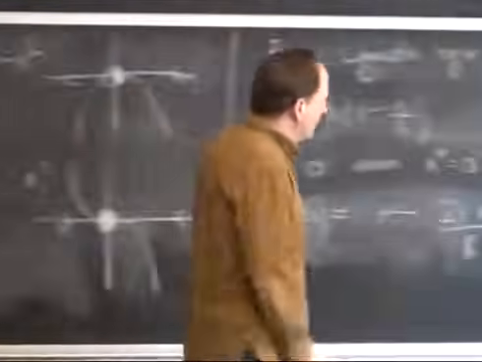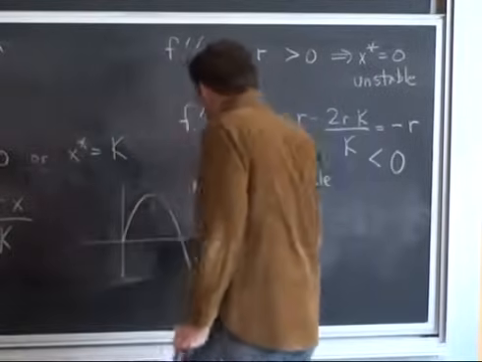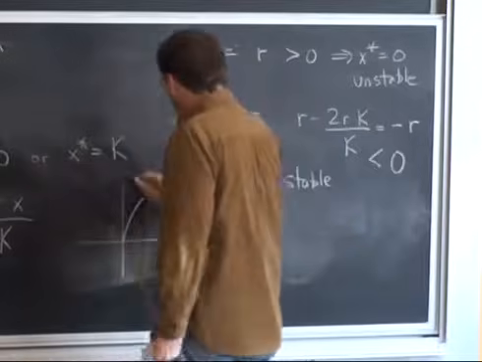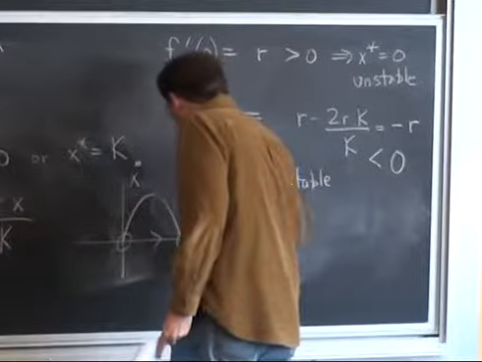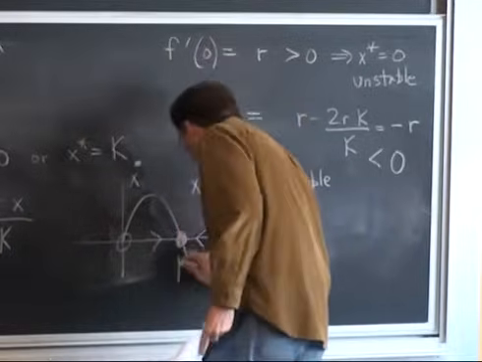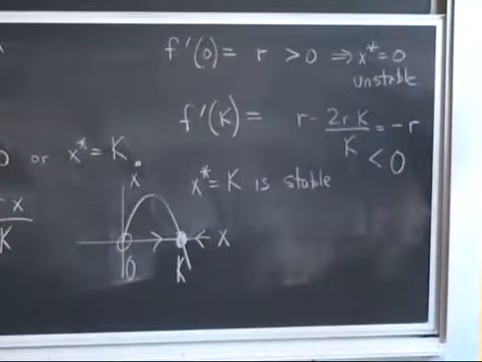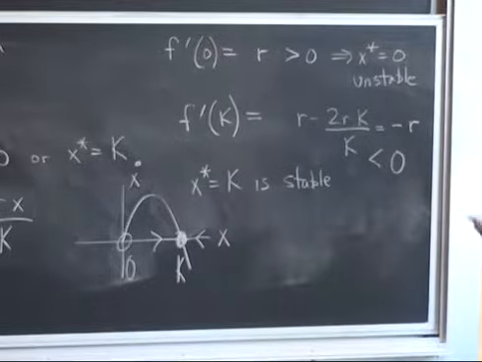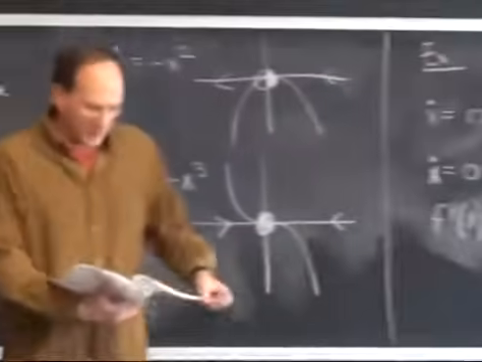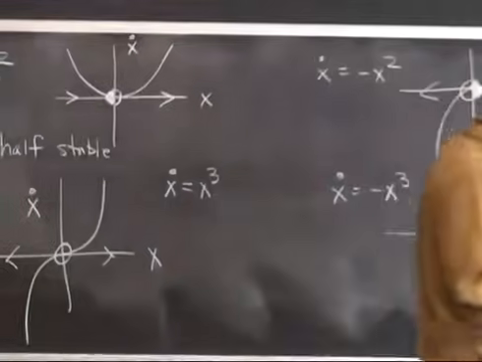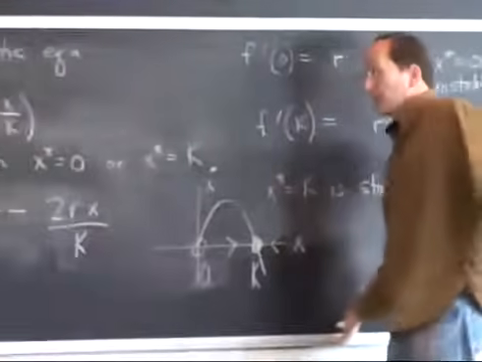So anyway, these conclusions are consistent with what we said graphically, where the logistic equation has this kind of picture of x dot versus x, where we saw that this point at k really is stable and the origin really is unstable. Okay, so linearization gives us the same information. Any question about that? I think then I'm going to leave linearization and talk about a few more things in this second chapter, and then get into the third chapter, which is where things start to get interesting.